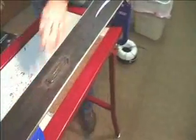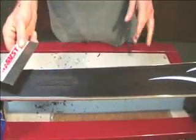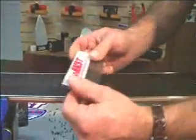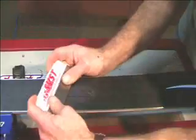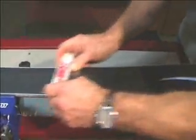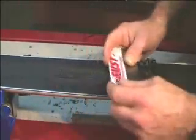Once we've removed most of the material and got it flat on the top, we're going to move to our 4mm tool steel scraper. And this will be our final tool that we'll need. You'll want to work the tool steel scraper anywhere from 30 to 45 degrees. Keep the tool steel scraper moving, going from the middle to the ends till it's smooth one way, and then reverse the other way.